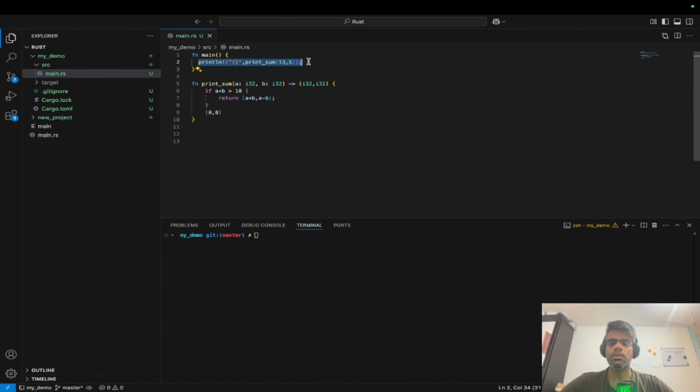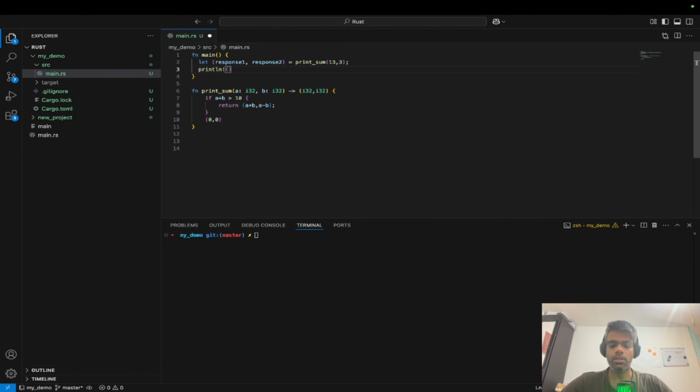Now these values will not be handled here. Let's say we have two values here, response 1 and response 2, say we call it, and I'll have print sum with 13 comma 3.